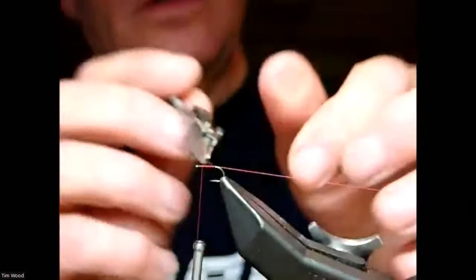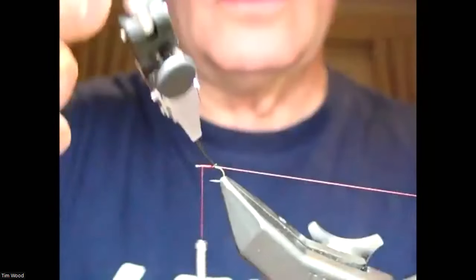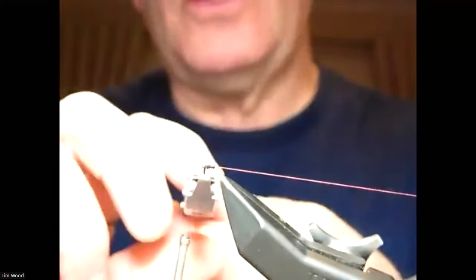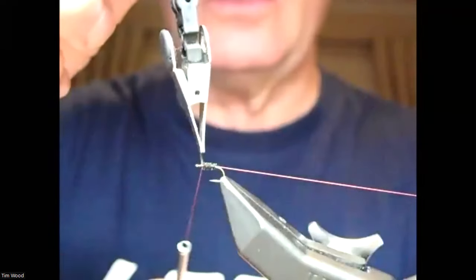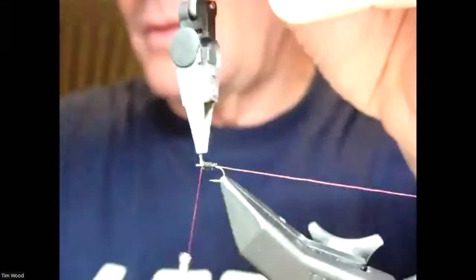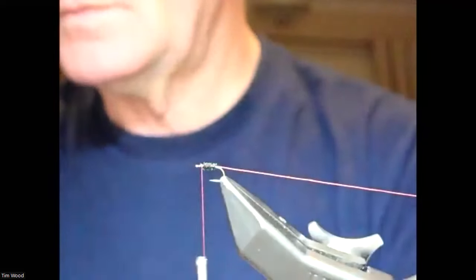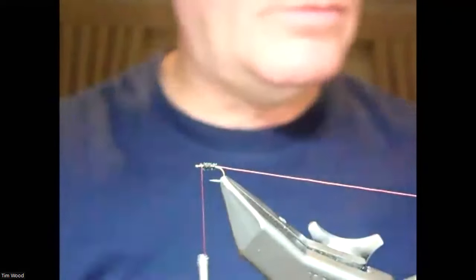Hackle pliers. Herl. And then wind your herl on, touching turns up towards the eye. And if you tie it in the right way, the blue of the magpie tail will be facing out towards you, what I call the good side. And then we'll tie in with two wraps, cut your waste off. Move that out of the way.